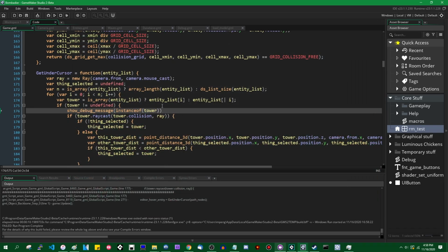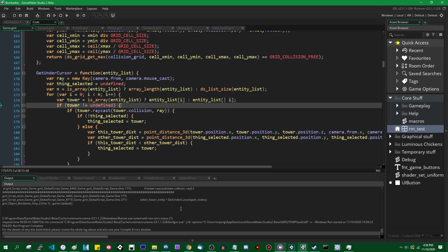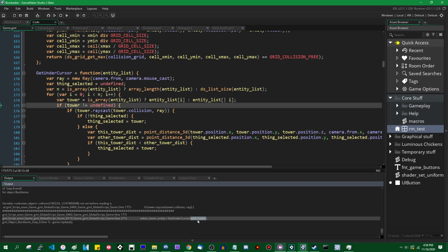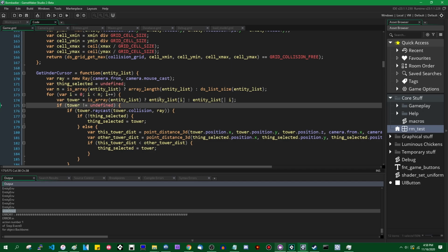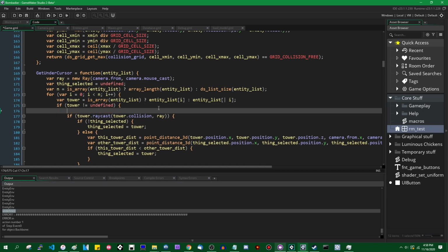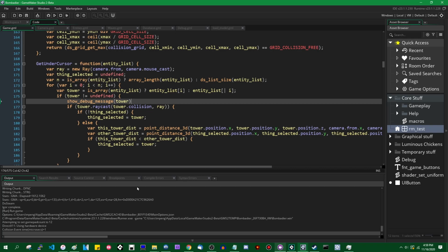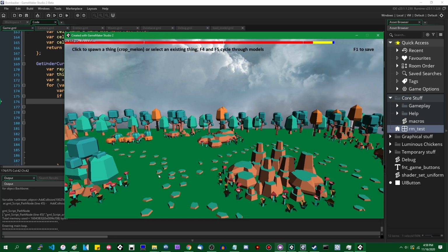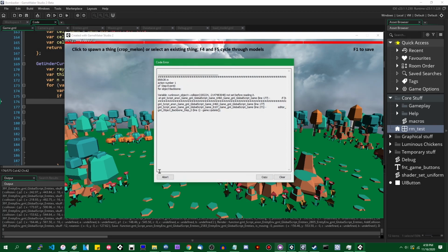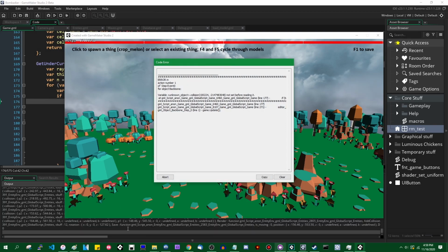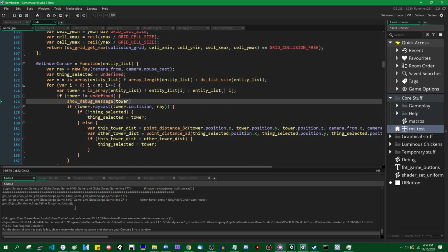Okay. And why is that? Oh, get under cursor. Hang on, hang on. I know how to read stack traces. Get under cursor path nodes. It told me undefined. And we should already be checking to see if that's not undefined. Although that was just the name of the data type, and not the data itself. That's a 0.